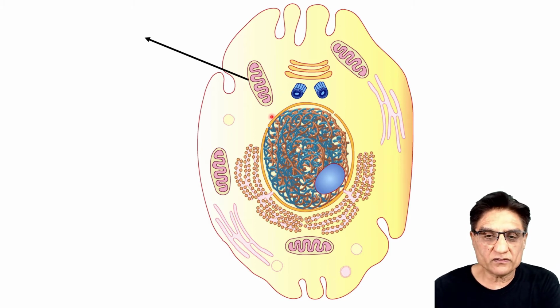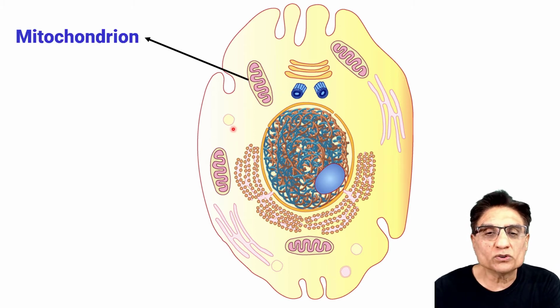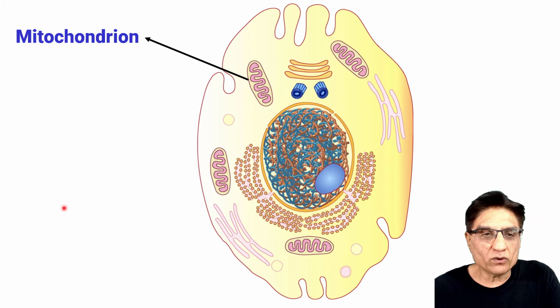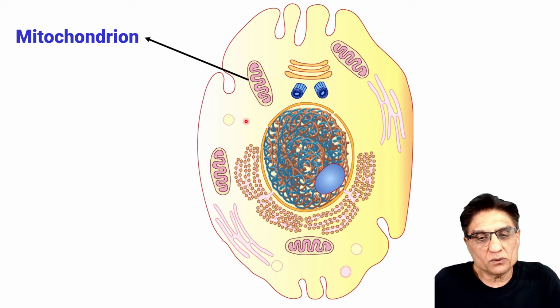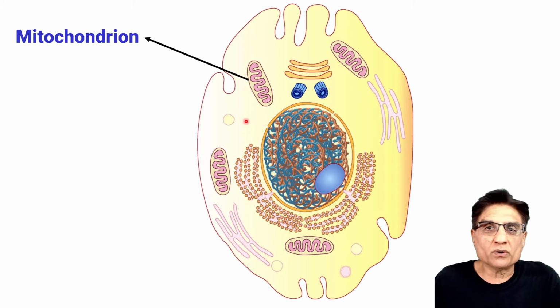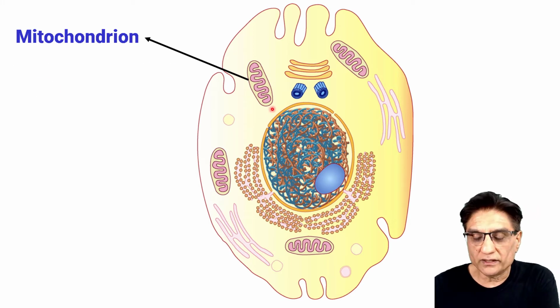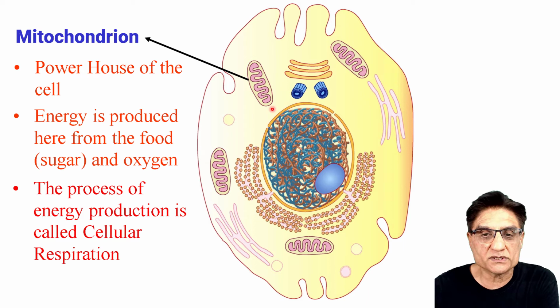The first organelle inside the cytoplasm is called mitochondrion. Mitochondrion is singular. Mitochondria is plural. And these mitochondria are called the powerhouses of the cell. The reason behind this is that these are the places for cellular respiration. The sugar molecules, the carbohydrate molecules, go inside the mitochondria, and most of the cellular respiration takes place in here. During the process of cellular respiration, the glucose molecules are converted into energy, and that energy is stored in ATP molecules. That's what takes place in the mitochondria, and that's why they are called the powerhouses of the cell.